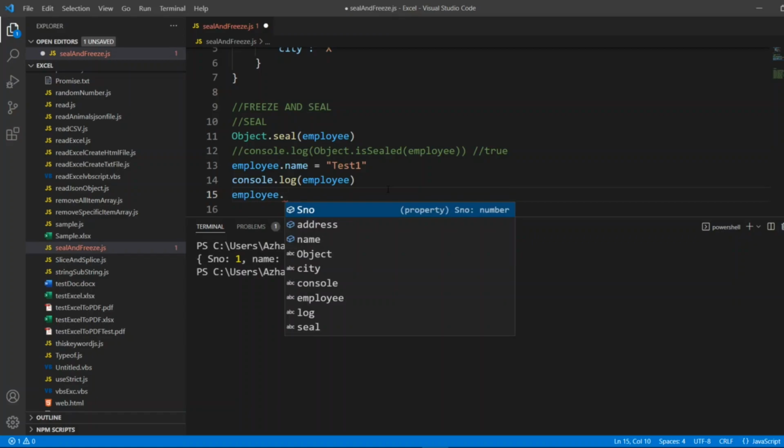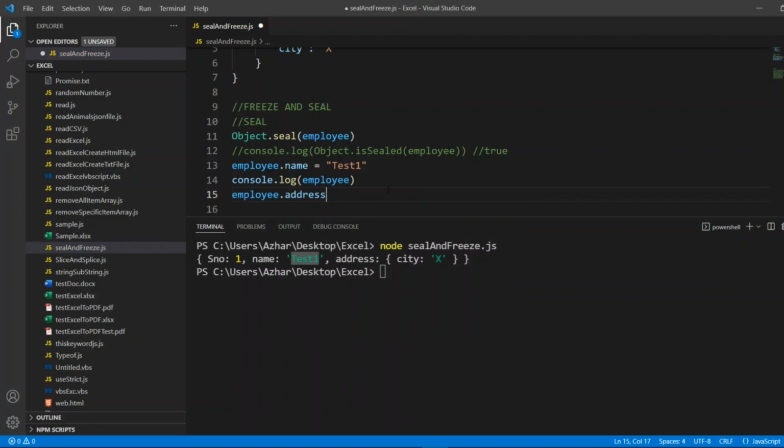Fine. So we'll set employee.address.city to some capital Z. Let us see whether city can be changed from X to Z. So I'll copy this and paste it here.